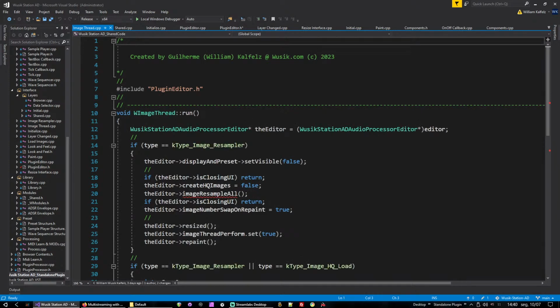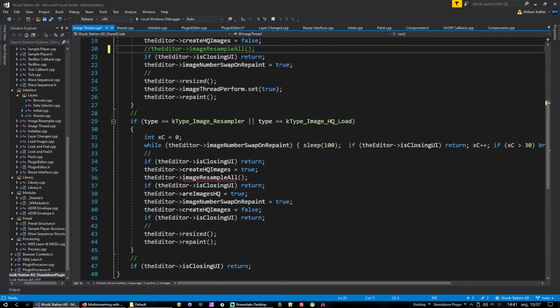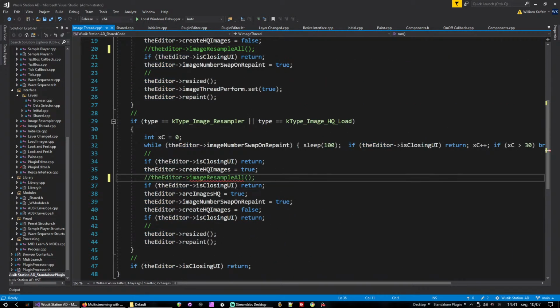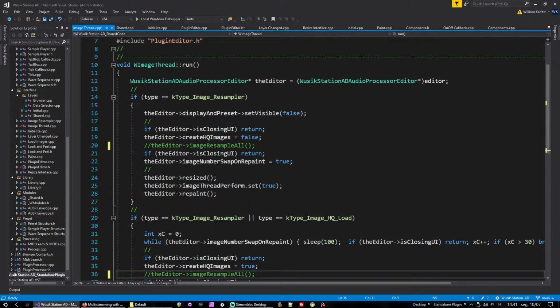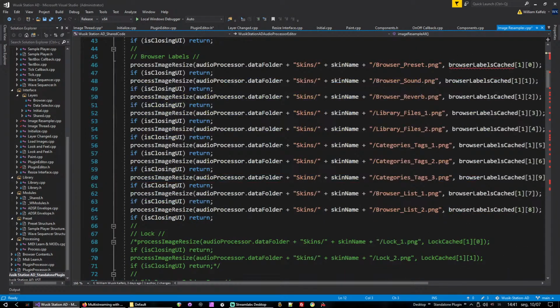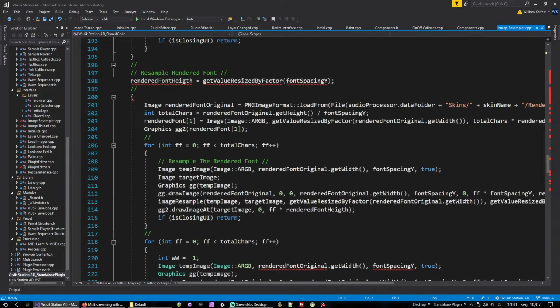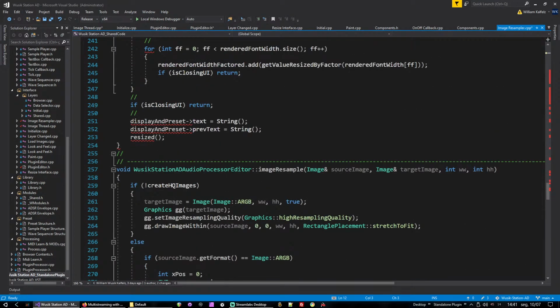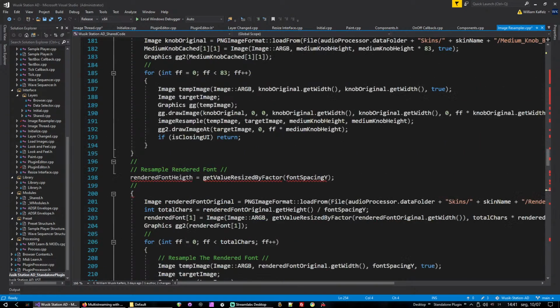Oh, it's on the image thread, which I'm also not using anymore. So I have to remove those old code because this was for Music Station Z1. Yeah, I'm not using anymore. I'm not going to delete it because I still need to use it for a few things.